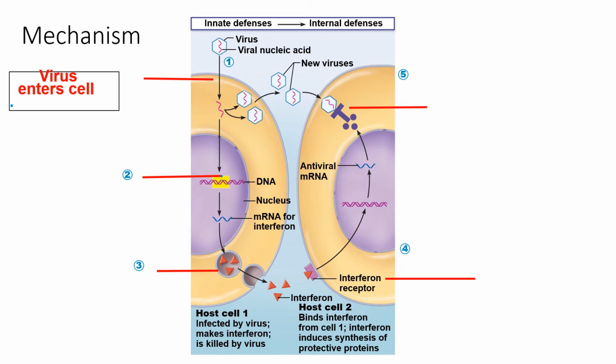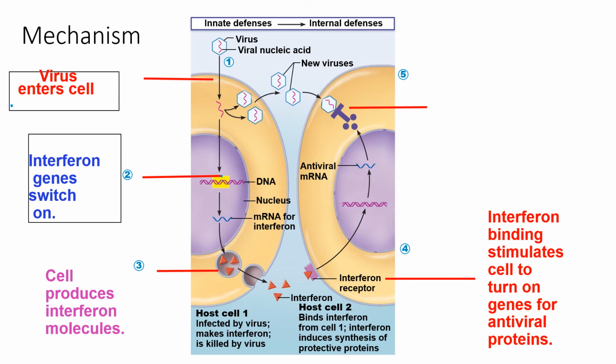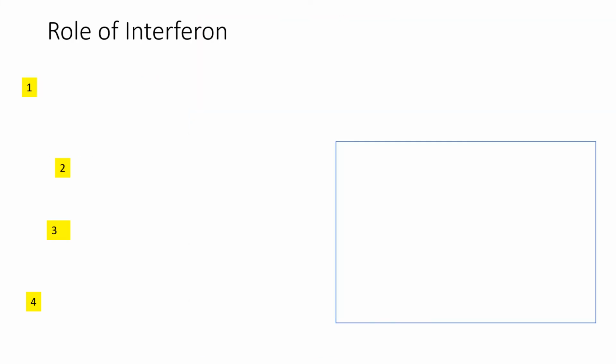So you can see here, whenever a virus enters the cell, interferon genes are switched on, leading to the generation of interferon molecules. These interferon molecules then diffuse into the surrounding cells, and they stimulate the turning on of a gene for antiviral proteins in the surrounding cell. This antiviral protein blocks the viral reproduction. So it is basically forming a ring of cells which are protected from this virus, and it inhibits protein synthesis by interfering with the process of translation, and therefore promoting degradation of the viral RNA.